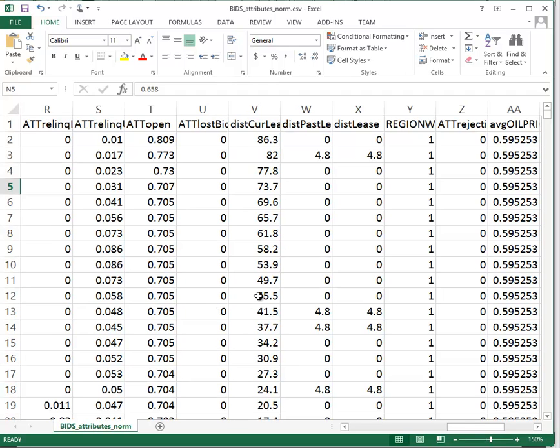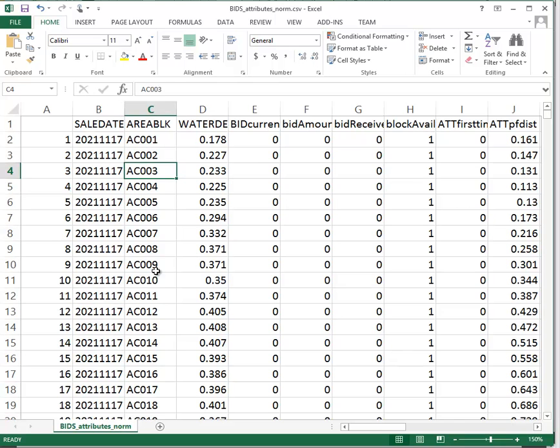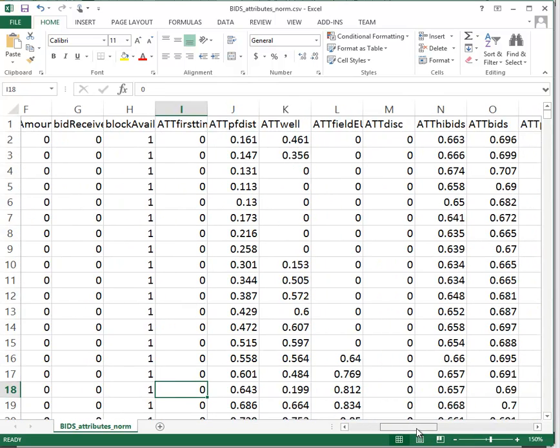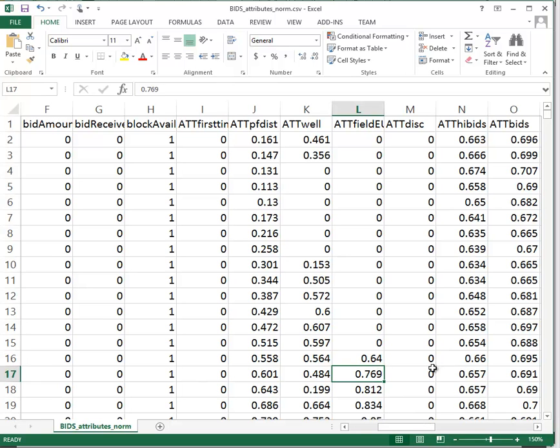If you wanted to just see what values are where, you could use this to make your own prediction, or just compare it. You probably already have ideas of which blocks you're going to bid on, so you might want to just find them in here and take a look. Oh, that's actually deeper water comparatively than I thought, or oh, it is first time available, I didn't realize that. Wow, that's got a lot of fields nearby, way more than most blocks do. This is at the 80th percentile, but some have basically no fields around them. It's really just to give you additional information so you can come up with which blocks you're going to bid on and how much you're going to bid for them. We want to give you the most information you possibly can.